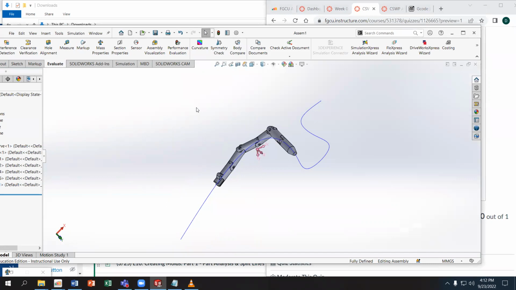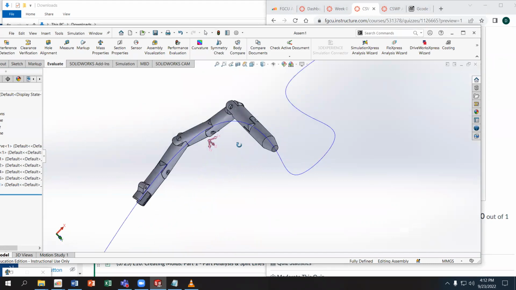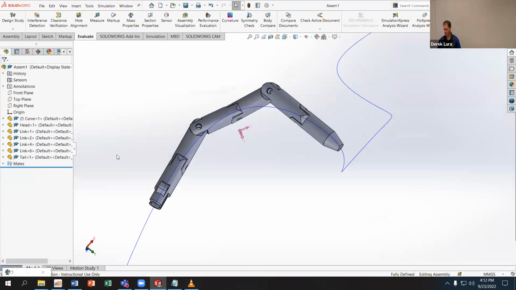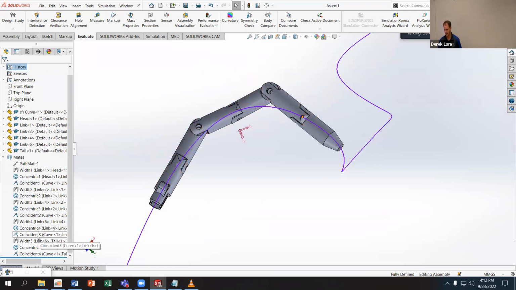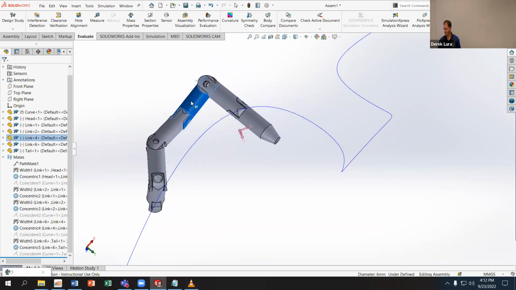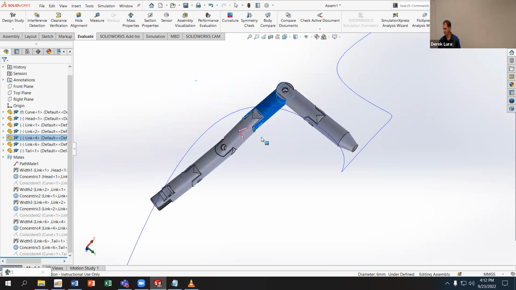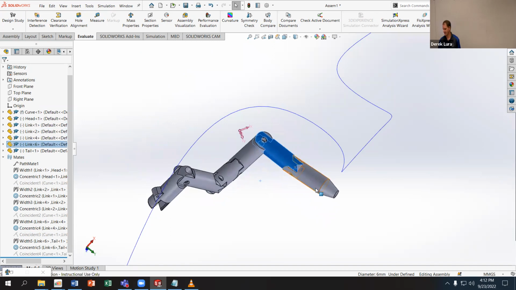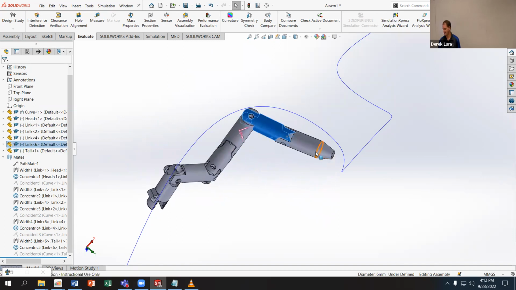Dr. Laura, what's the difference that you say about making it part by part or doing the whole thing all the way first? So if I had gone through and put all these parts in, say the easiest thing to do is the width and the concentric mates. So if I had something like this, it's really difficult to manage because it wants to move in all kinds of crazy ways. So if I make it like that, and then I add the mates in different directions.